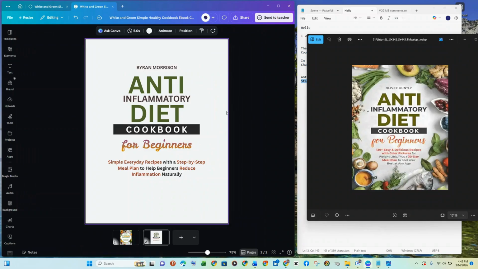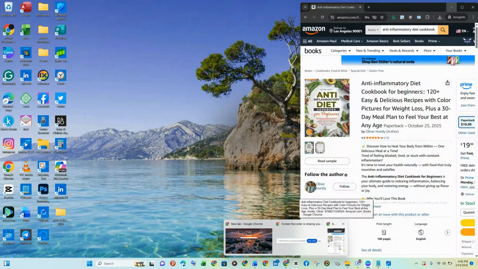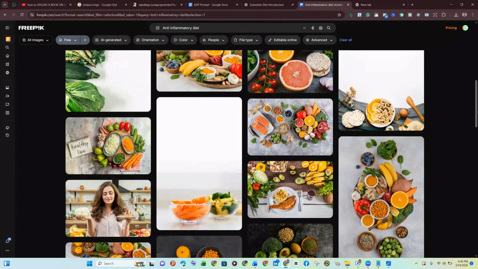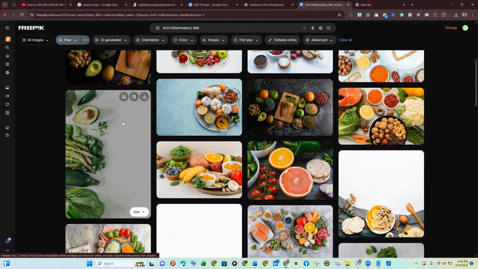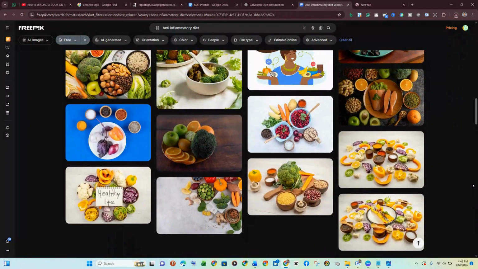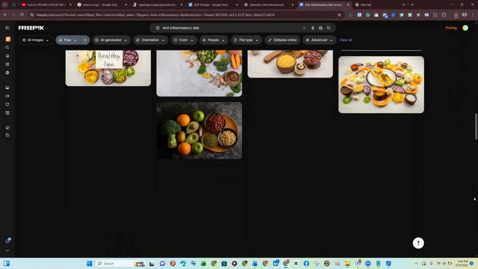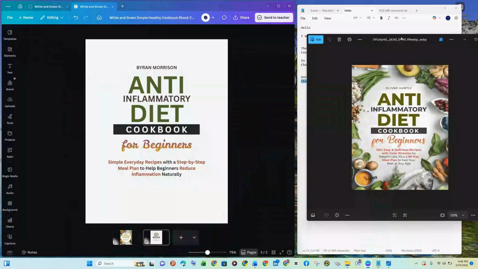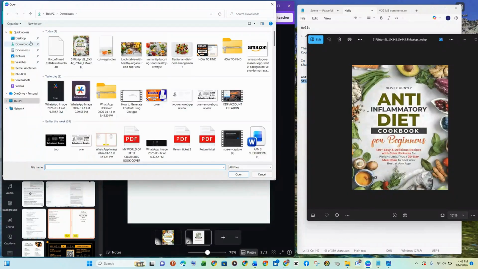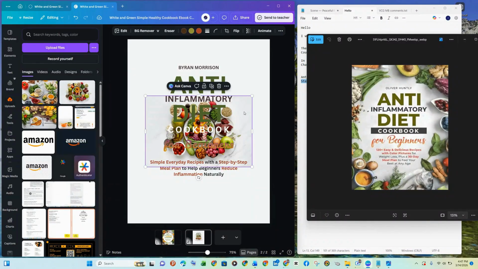To add these recipes, one of the things I also go back to is Freepik and search for recipe. All right, so you will see images that are on the edge here. So images like this, you download this, and we've already downloaded some images and we are still going to make use of them. So now let me show us how we can insert the one I just downloaded. So I'm going to upload it here, and I'm waiting for the image. For example, this picture, just click on it.